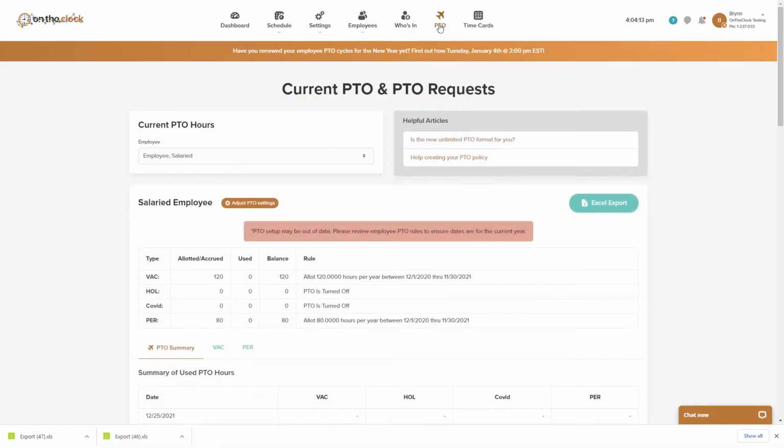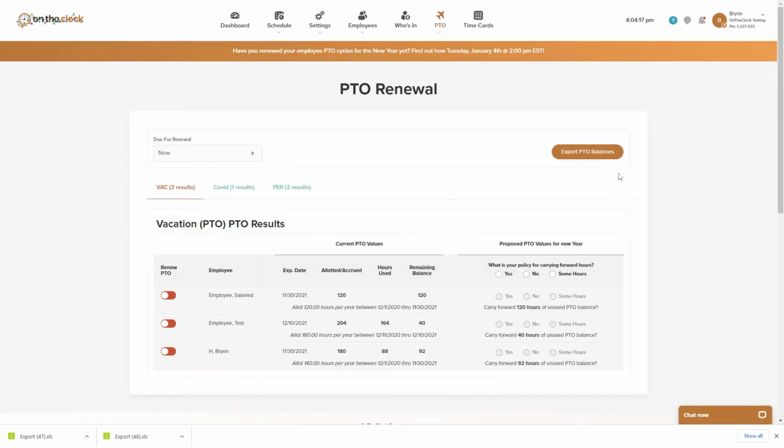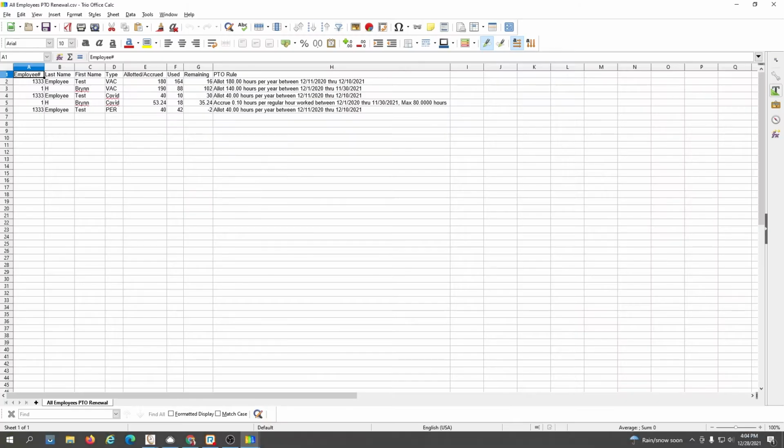So to do this, you'll just choose PTO. And then if you choose PTO renewal, you'll see this export PTO balance button right here. So this is going to give you that report where it's got all of the employees' information for the PTO that they had for their current or older cycles.